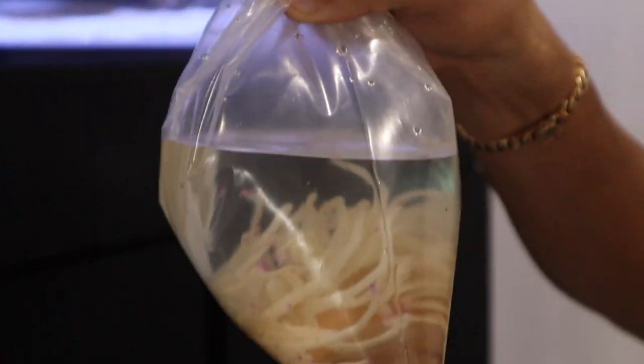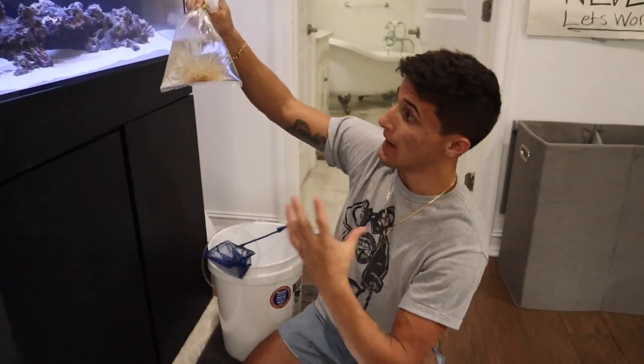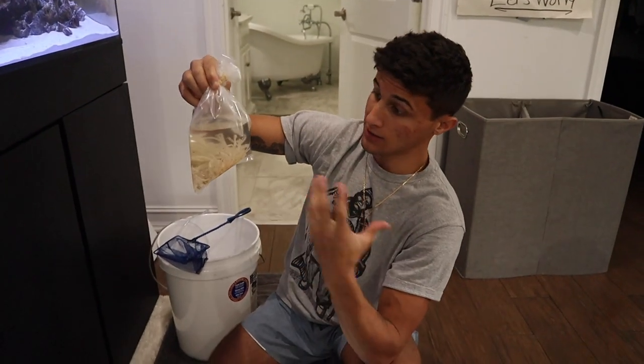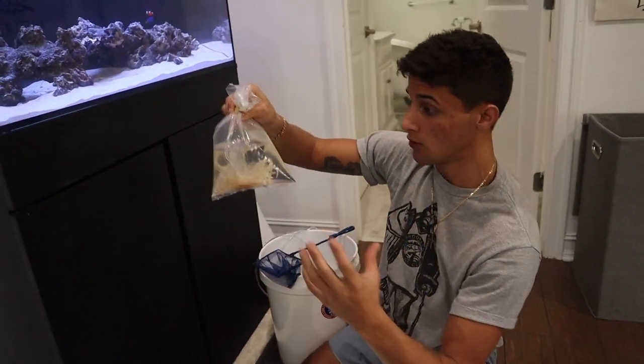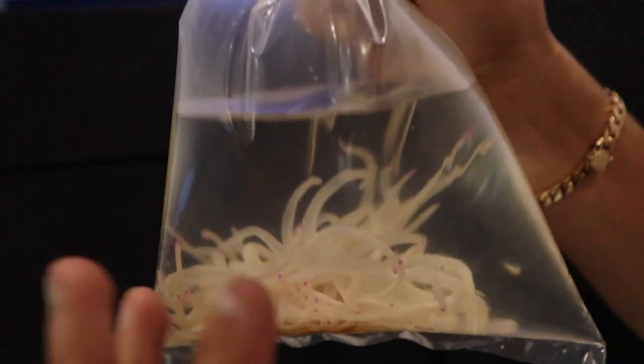As you guys know, clownfish are one of the only fish that do not get stung by the anemone. So they actually use the anemone as like a house and they pair with it. Sometimes they don't, sometimes they do, but when they do, they end up making it their home and hiding up in the anemone, and other fish will actually not mess with them.